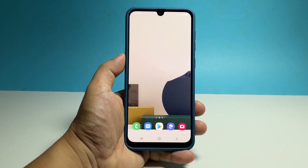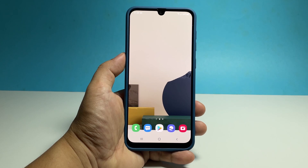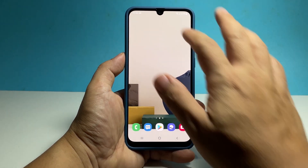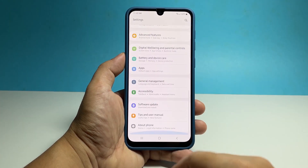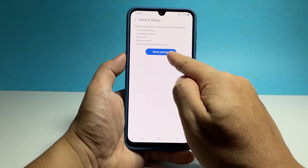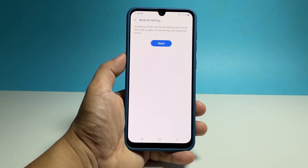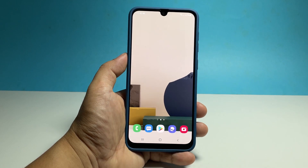But assuming that your phone is updated and that there's enough storage for services and apps to run, then what you need to do next is to reset all settings. This will bring all the settings back to their factory defaults without deleting any of your files or data. Swipe down from the top of the screen and tap the gear icon. Scroll down and tap General Management. Tap Reset and select Reset All Settings. Tap Reset Settings and enter your security lock if prompted. Tap Reset and all the settings will immediately be reset. Just wait until your phone reboots and it should work properly after that.